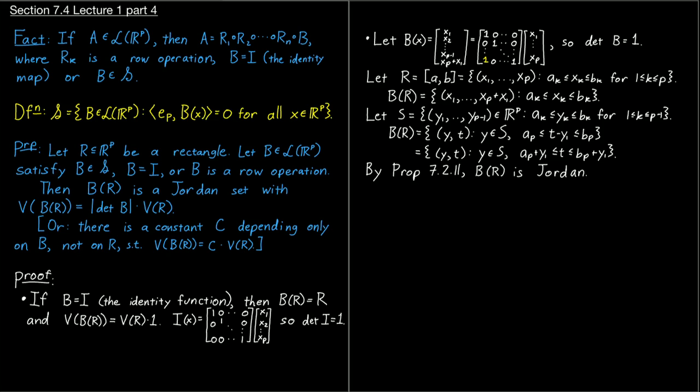Computing the volume is somewhat tedious, so I think what I will do is I will just draw the picture that lets you compute the volume, and working out the somewhat messy algebraic details, we'll leave that as an exam study problem. So here is a sketch of the y1 t-plane. Then y1 is between A1 and B1. Then we've got AP plus A1 up to BP plus B1, and we end up with this parallelogram.